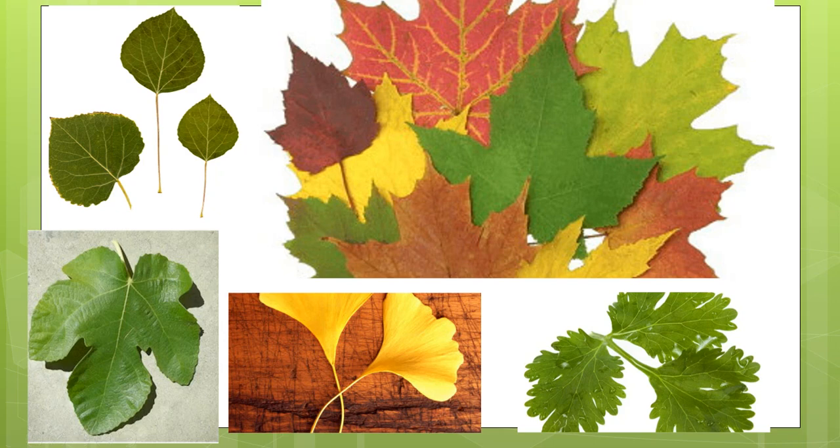Now, while leaves are growing, they are performing photosynthesis. But let's think about at the end of the summer into the fall, when the leaves start to fall off the tree. What happens is, at the very base, this is called the petiole, the very base of the leaf right here, it actually scars over and no more water can get in. So if no more water can get into my leaf, guess what cannot happen? I cannot have photosynthesis. So if I don't have photosynthesis, the green part of the plant disappears. It just stops functioning and it's not working anymore. So guess what's left over? Those other pigments are left over, like our anthocyanins and our carotenes.